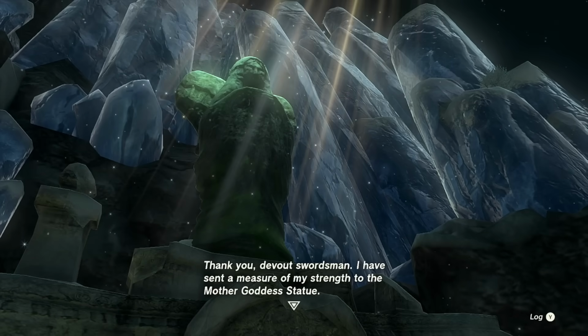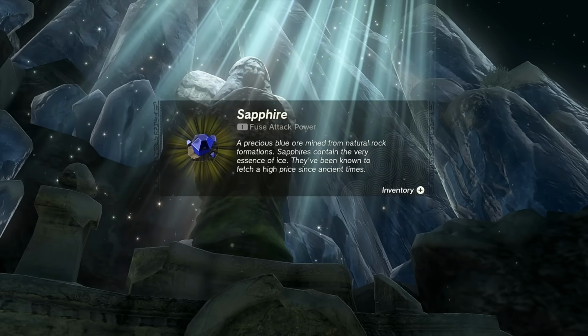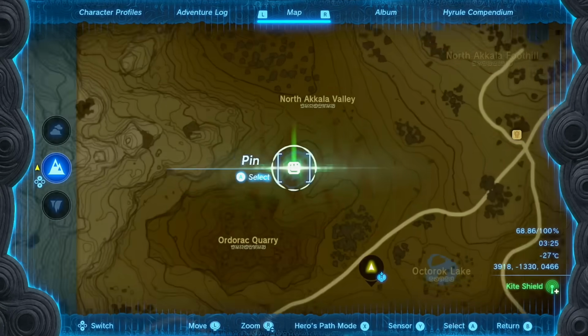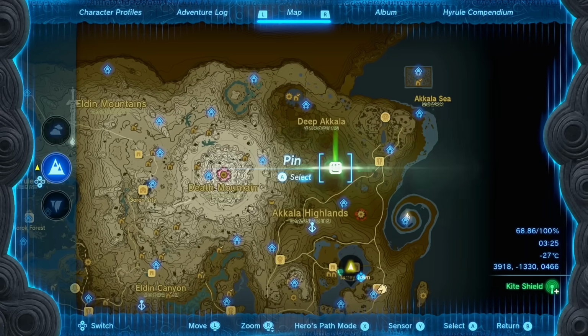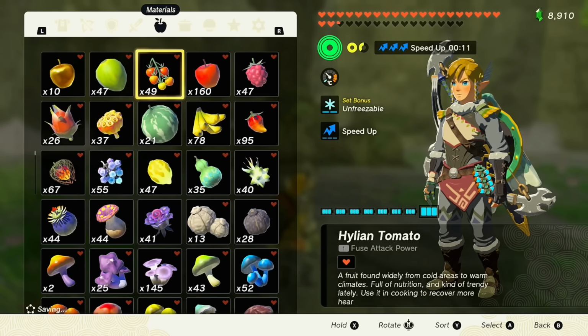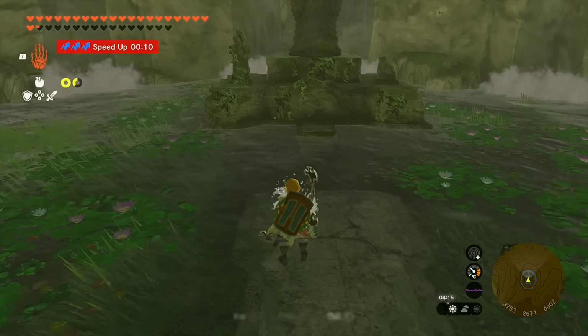I'm going to be getting a sapphire for my troubles. Thanks so much. And now I'm going to be making my way to the 3rd spring, which is going to be located right here in the Akala region. Upon making our way to the Spring of Power, can I just drop this in the water without even doing the quest? Nope, got to speak to her first.